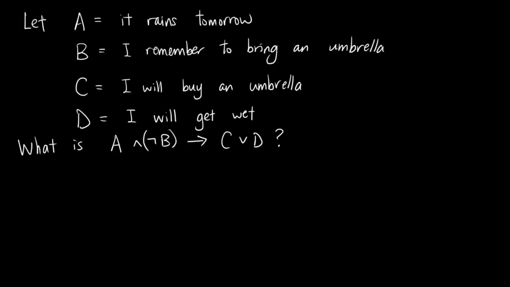Let's see an example of how we can combine statements. Consider the 4 statements A, B, C, and D. Suppose we want to form the statement A and not B, arrow C or D. First, we know that the arrow means if the things on the left, then the things on the right. So let's change the color of the arrow and write down if and then. Now, let's look at the things on the left. It is A and not B. Let's change the color and write it down.